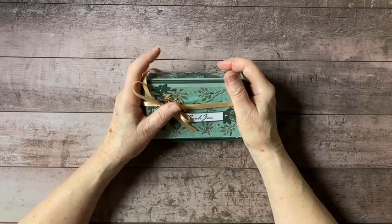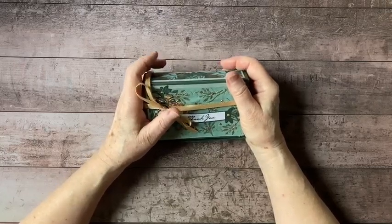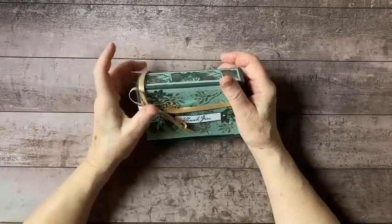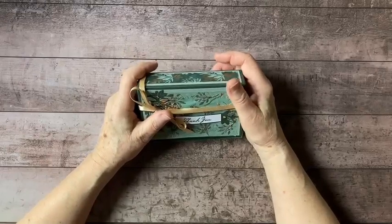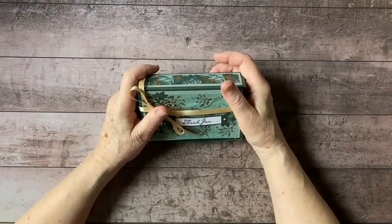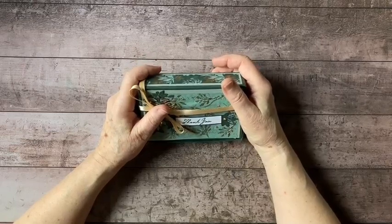I'm going to be using supplies from brand new items from Stampin' Up, and I'm also going to be using some retired items that I love. This is going to be a kind of masculine Valentine. It's going to be non-traditional colors.